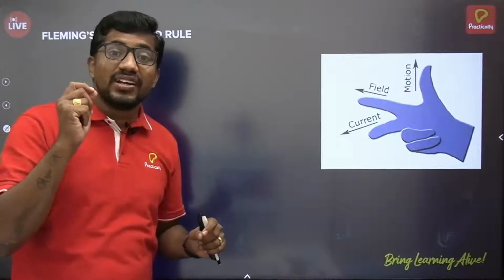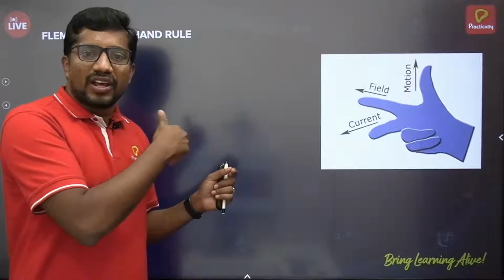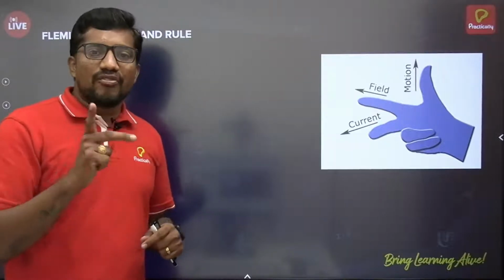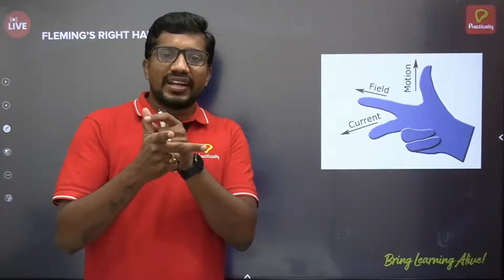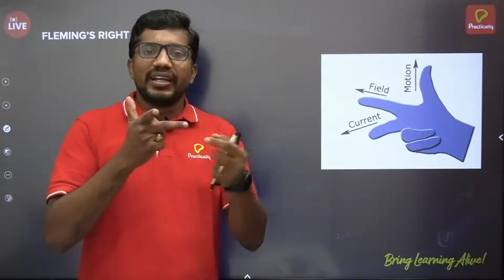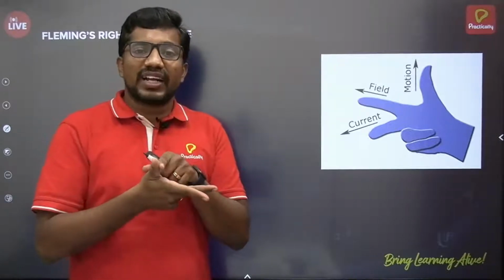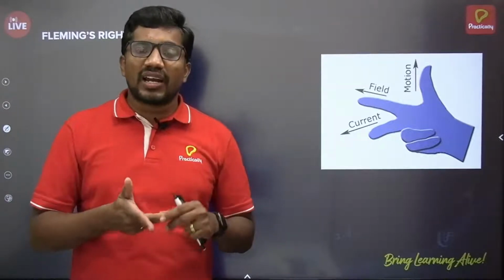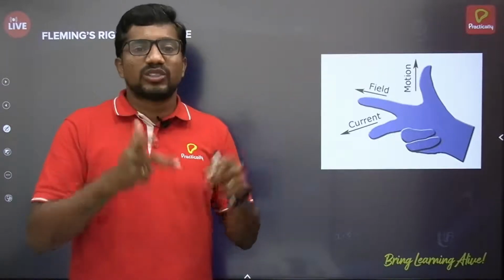I said the word induced current since the current is induced by the phenomenon we call electromagnetic induction. So this is how you can apply Fleming's right hand rule. Stretch the first three fingers of the right hand mutually perpendicular to each other, pointing the index finger along the direction of the magnetic field and the thumb along the direction of motion of the conductor. Then the direction of the induced current in the coil or conductor is given by the center finger.